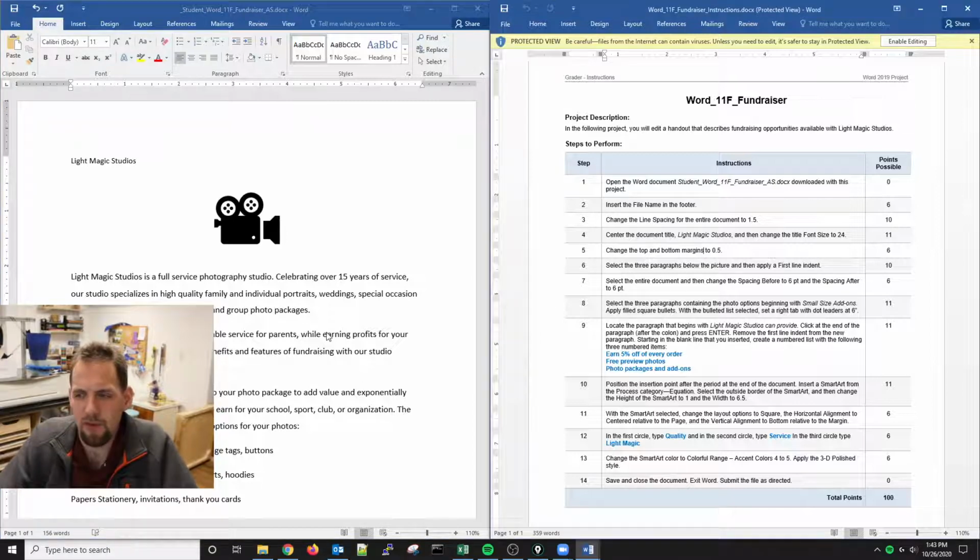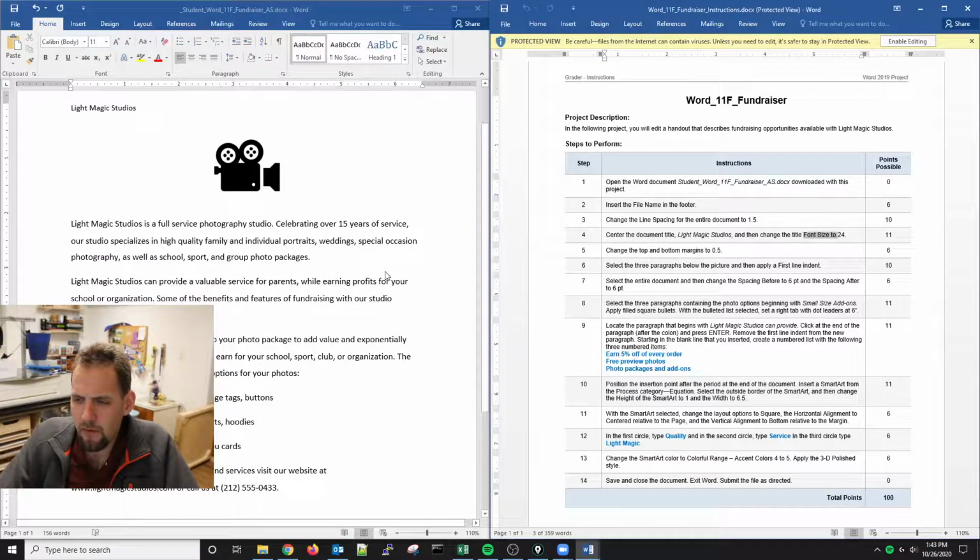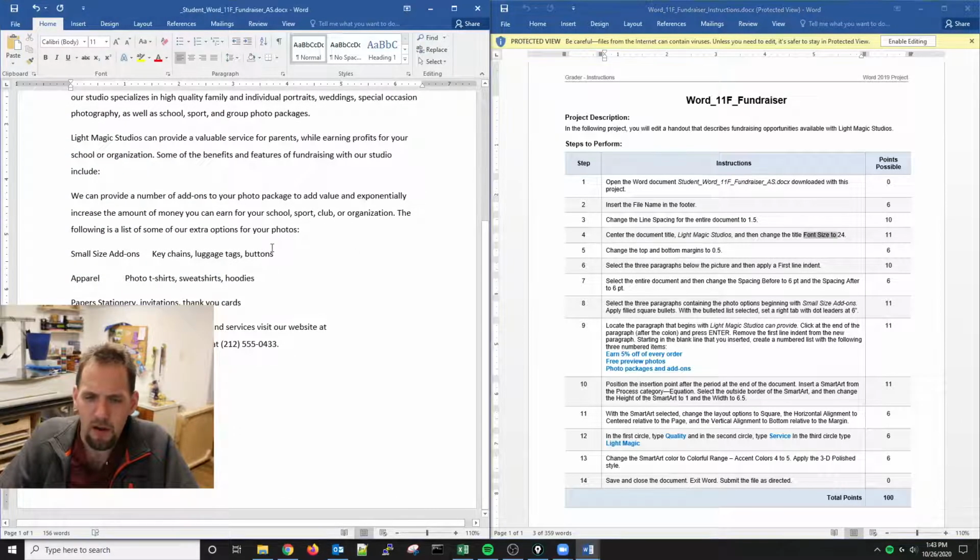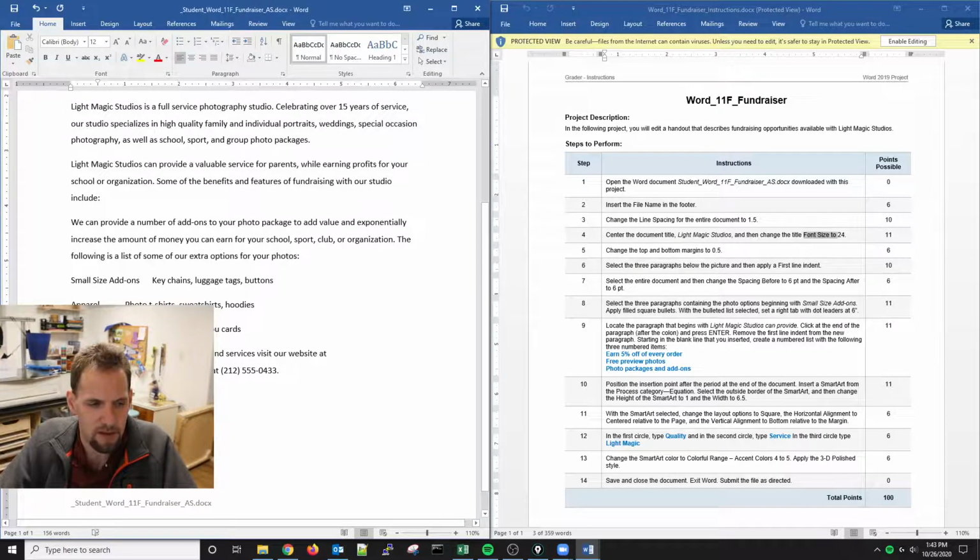And I'm not going to complete the entire thing for you guys. I need to make sure you know how to actually do some of this stuff. All right. I forgot to change the font there so we can see. All right. And overall, it's great. It's not going to walk you through it. It's going to actually expect you to know how to do these things, which is both a good thing and a bad thing.